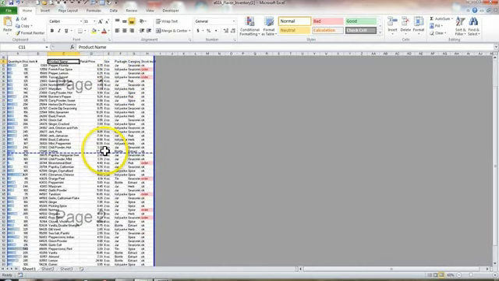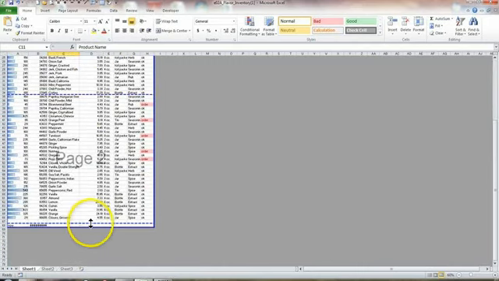Page 1, page 2, and then this dotted line is showing us that third page. What you're able to do is take your mouse, hover over it, you have a two-way arrow, hold down the left mouse button and drag to this point.